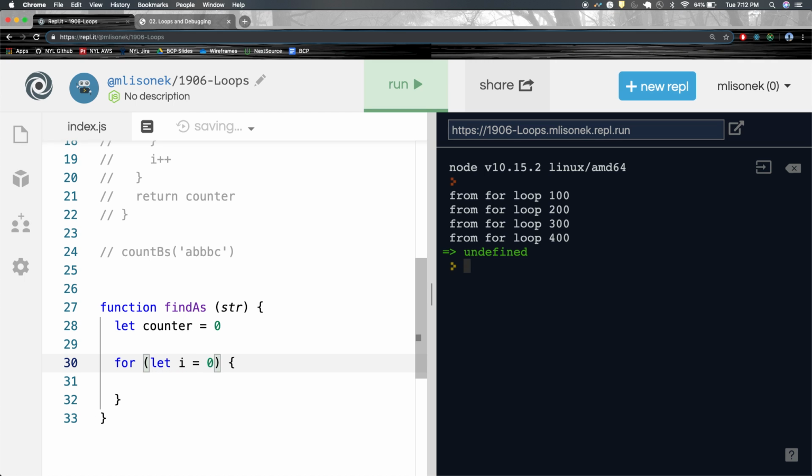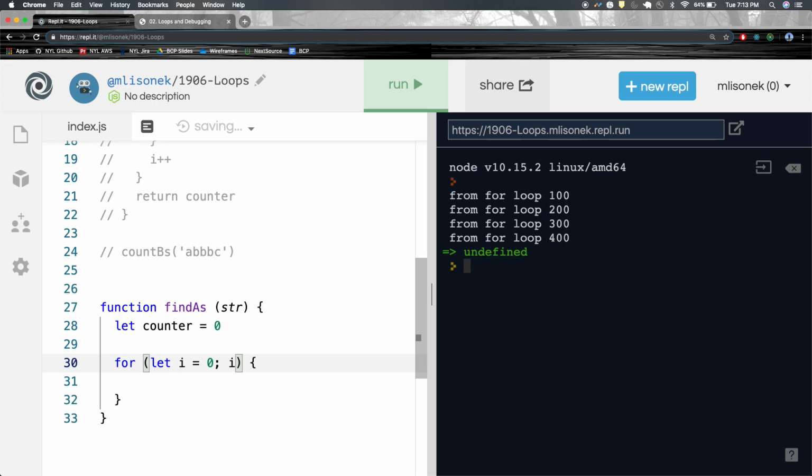Semicolon. So why am I setting i equal to 0 if I want to find all the A's in a string? That's what moves down the digits of the string. Yeah, but why did I do it that way? What happens if I started it at like 2? Then it wouldn't count the first two. Yeah, exactly. So you know you're dealing with some kind of data type that has indexes that start at 0. So it makes sense for us in this case to say let i equal 0.